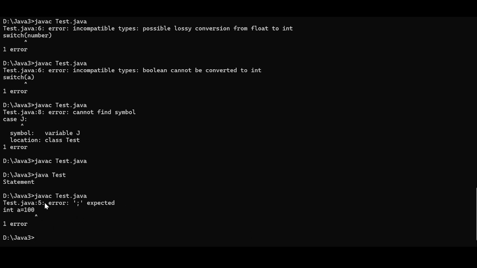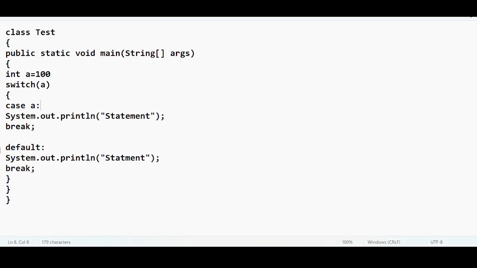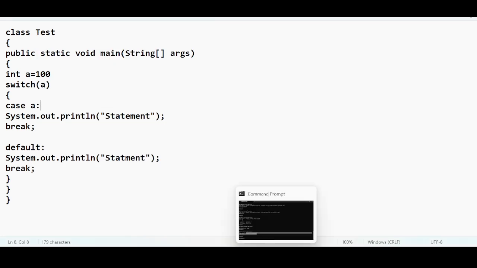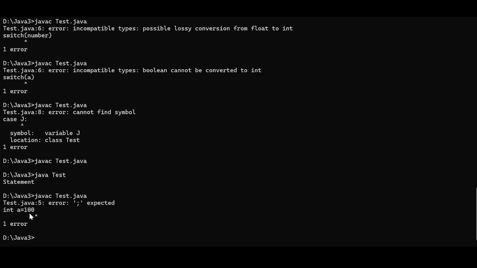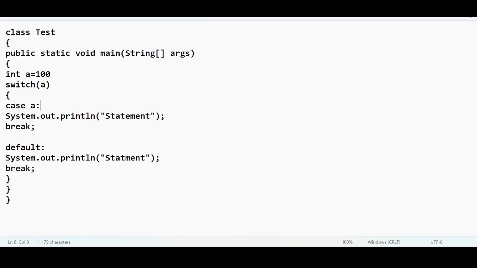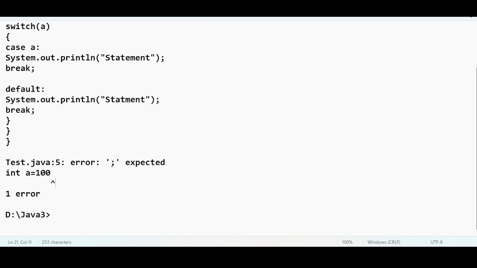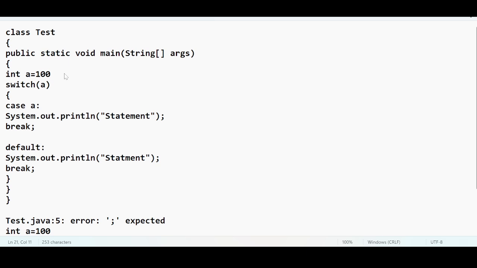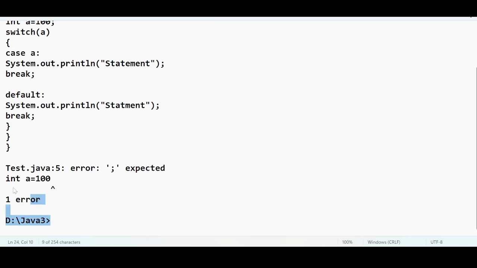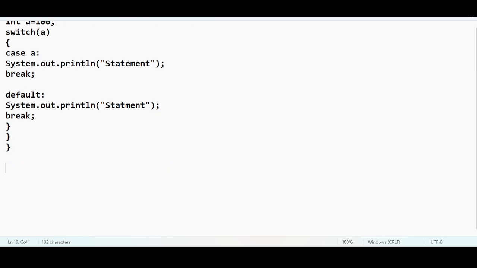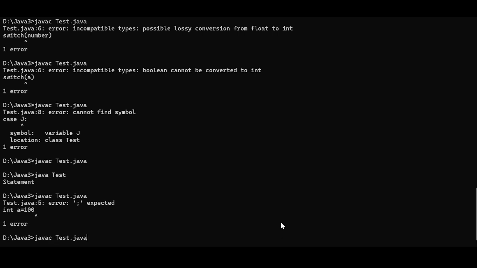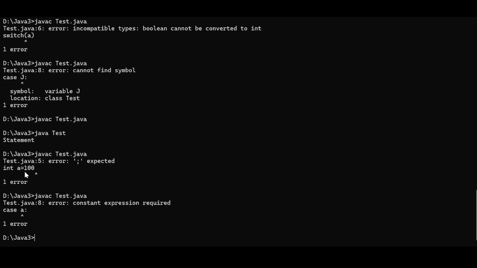See, we are getting something like, expected. Let me copy this error. So we are getting this error. Indirectly, it means it is not going to accept what, 1 minute. It's not the actual error. It's my mistake. 1 minute. Okay.